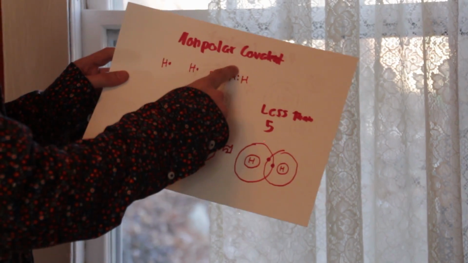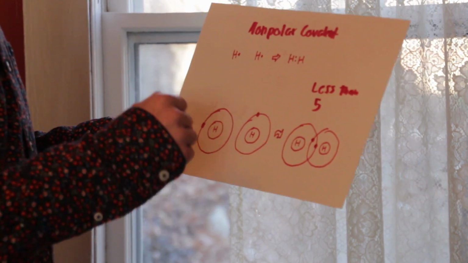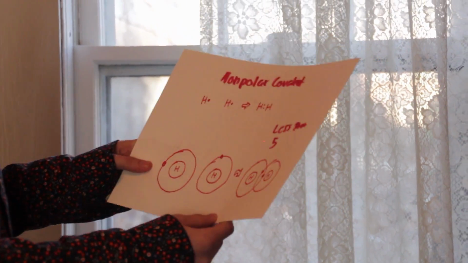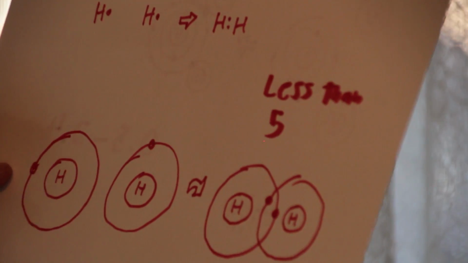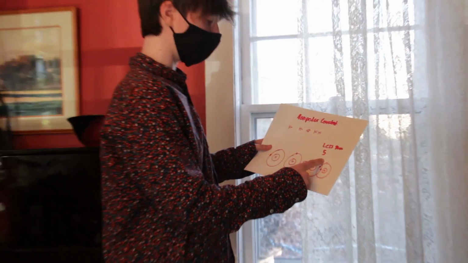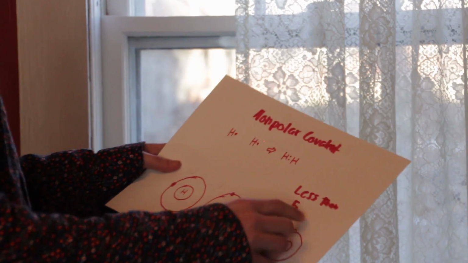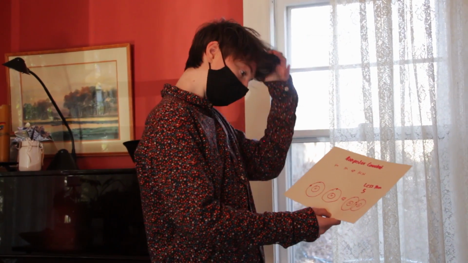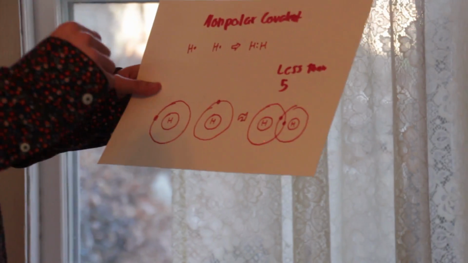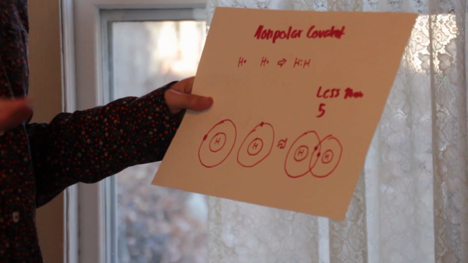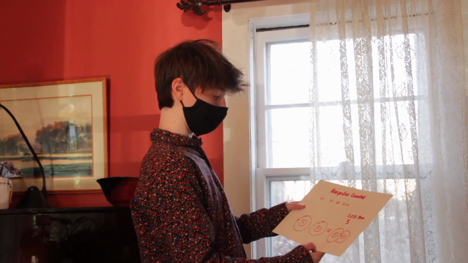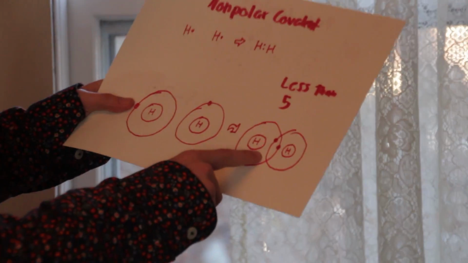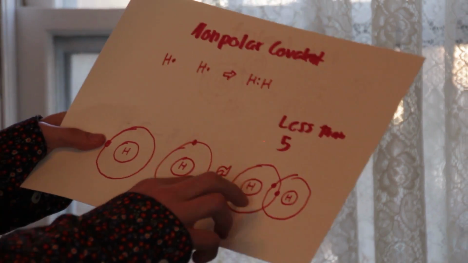The other kind, non-polar covalent, it's not as strong as a bond, but it's closer to perfectly equal. This has a combined electronegativity of less than 0.5. Here our example is H and H, two hydrogens. The reason for this is that atoms combined with the same atom will be perfectly non-polar, meaning they are perfectly equal. As you can see here, the electrons are shared perfectly and gives both of these 2.